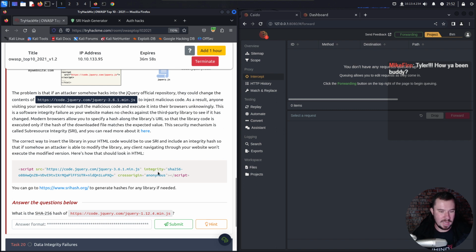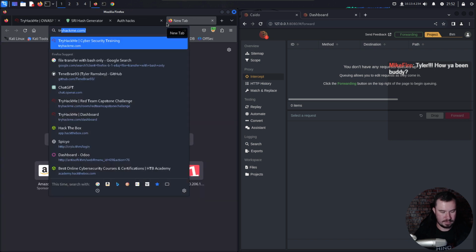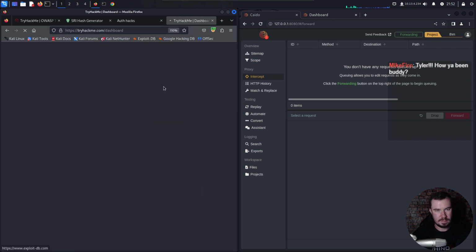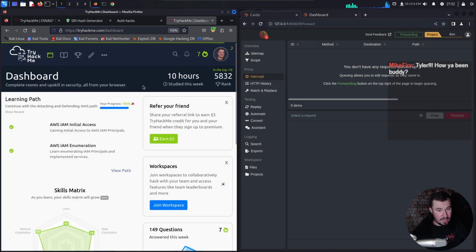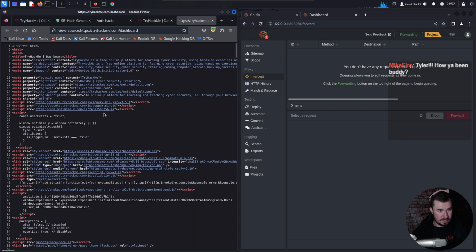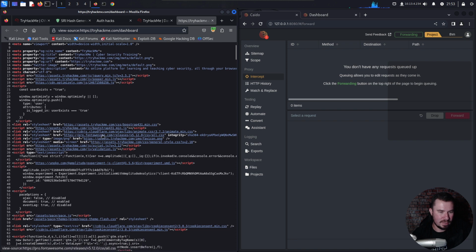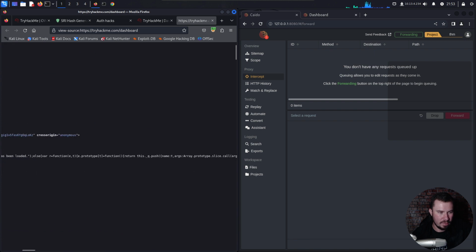So we can see we're passing it integrity. And just to show you how common this is, if we look at TryHackMe.com and look at the page source here, you can see they're actually not doing, no, that's their own website. That's their S3 bucket right there. But you can see we have some Cloudflare stuff. Here's one, this Font Awesome one, third party, but you can see they did include the integrity check right there.